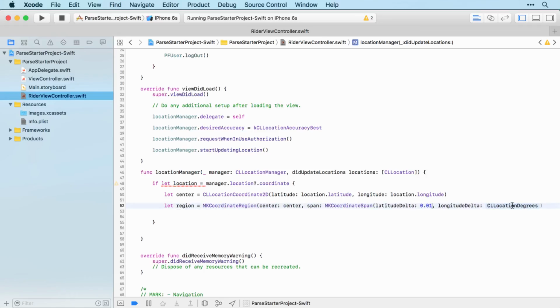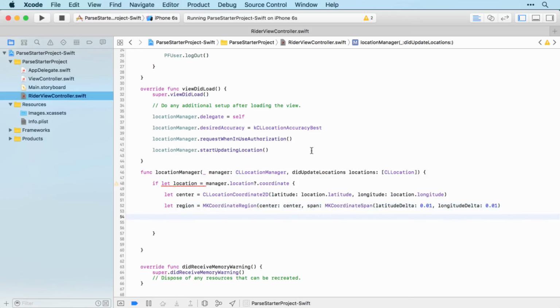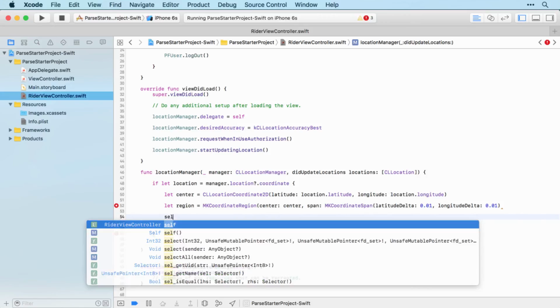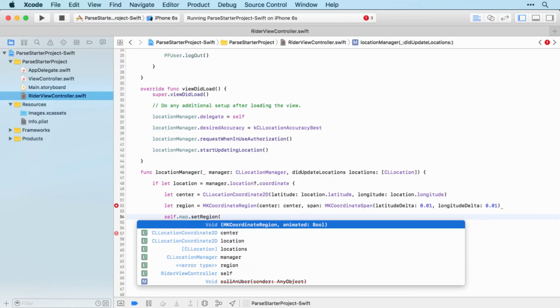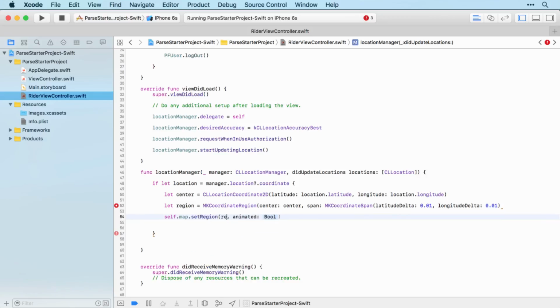We're going to be zoomed in here, and a longitude delta of 0.01 as well. And then let's take our map and set the region. And we'll make it animated, because why not?